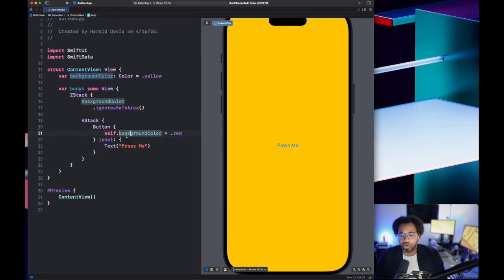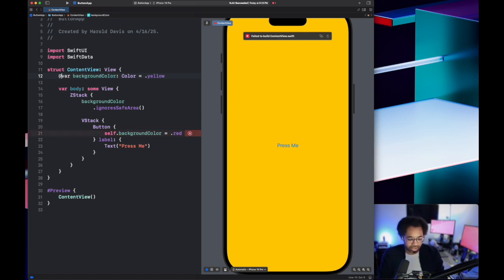That's fine. Okay, so in order to make this work, we actually need to make sure that we're tracking the state of this variable. That means that sometimes this variable might change. The background might change. So it's giving us a little warning here with the compiler, telling us that we need to make sure that we remember the state of this.